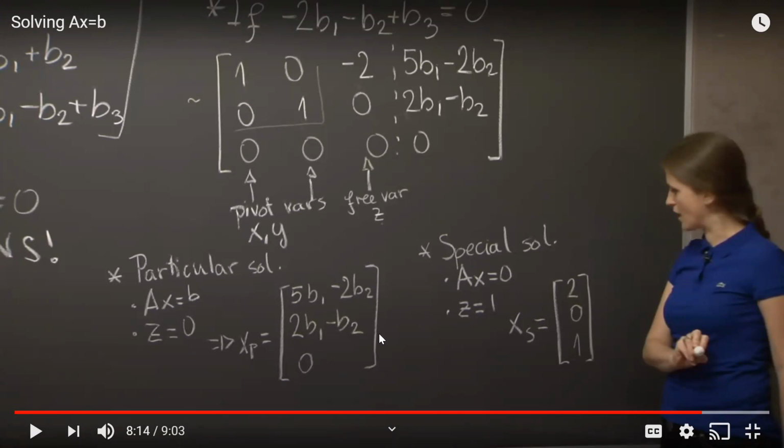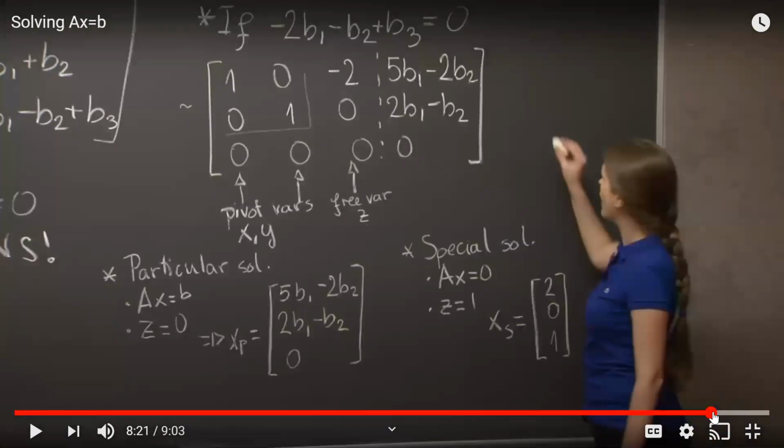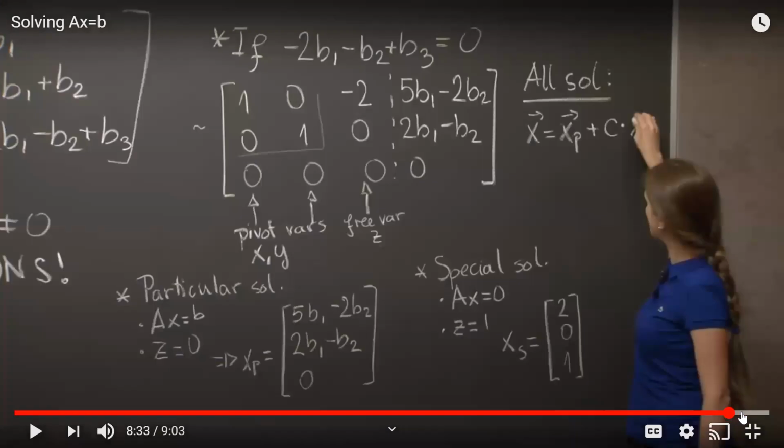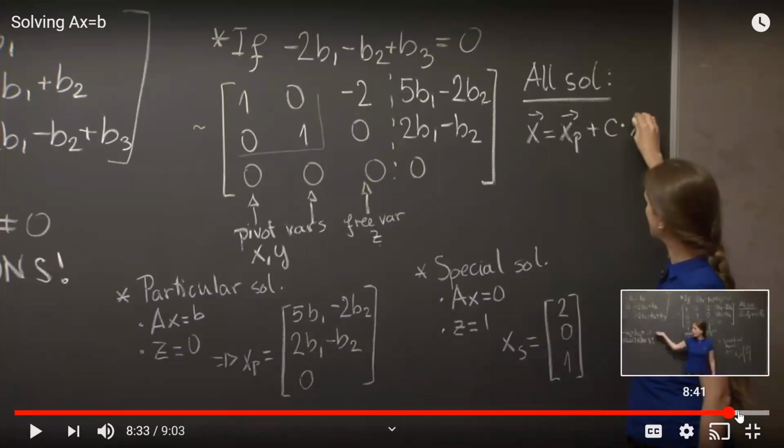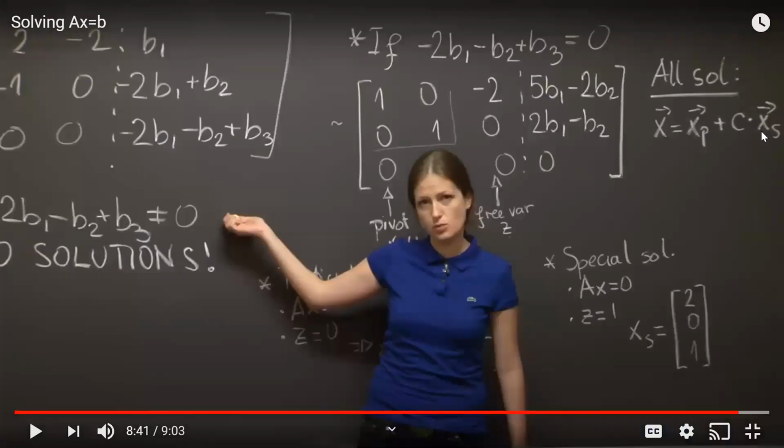You can think of it that this Ax equal to 0 is a null space. So it's not one solution, it's many solutions, because we can think of it as c times this special solution xs. So if you look, this is c times xs. And what is c? C is some number that you have chosen from the real line. So there are as many solutions as there are real numbers. So this is a very big set.